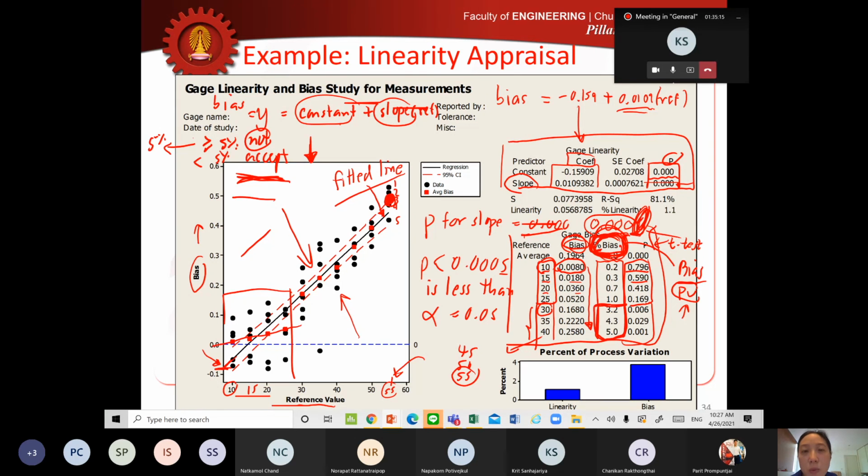And the last question about this: it doesn't report the numbers for a reference value of 50, right? But if we guess from the numbers that we have, will you accept the amount of bias for reference value of 50? Why? Do you think that you will accept or not accept it?